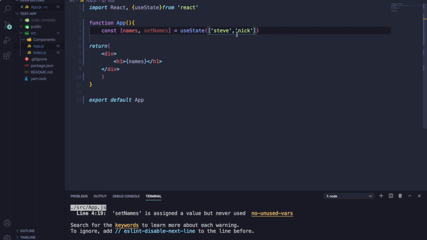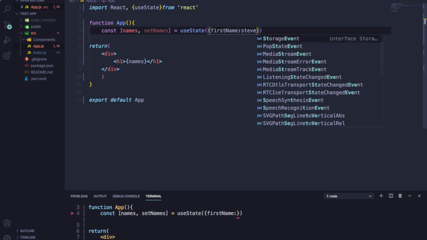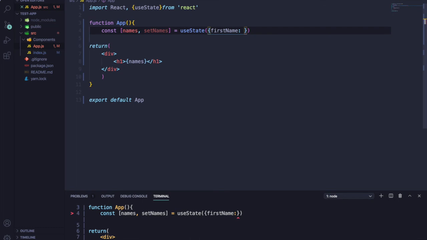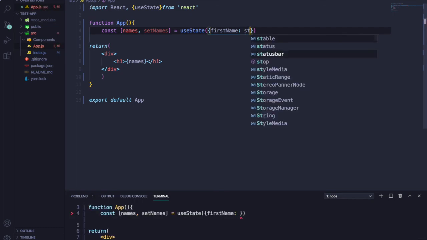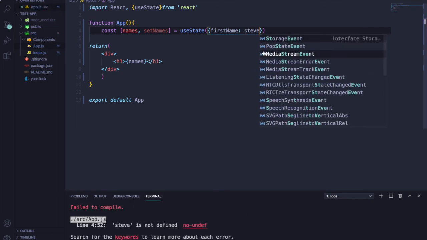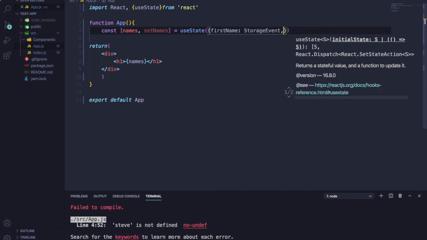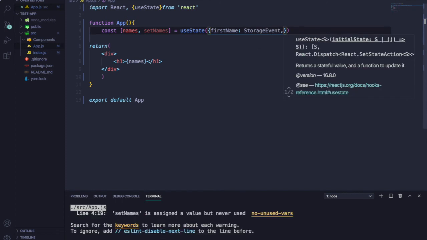And let me show you guys how objects work. So we'll keep it names and we'll make this into an object. The way we do that is we use the curly braces. And in here then we'll have, let's say, first name. And we'll have that equal to Steve. Whatever the actual value is has to have a comma after, because we need to have last name.